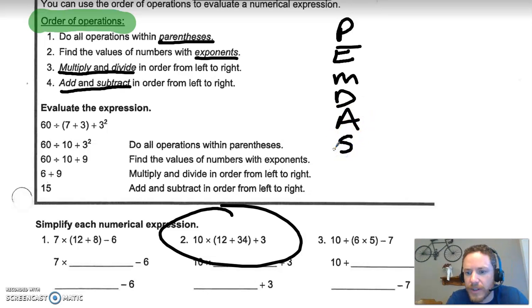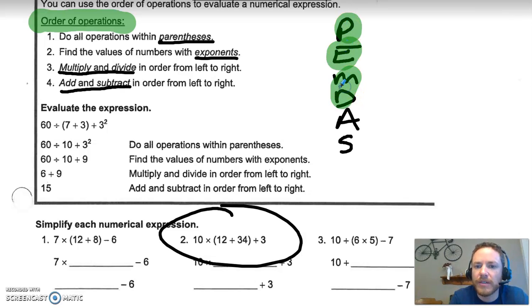And a lot of kids know this from previous years. It makes a little phrase called PEMDAS. And we want to memorize that because it helps us remember when we get stuck later. What do I do first? It helps us remember that we do parentheses first, and then exponents, and then multiply and divide, and then add and subtract. And I want you to notice that these go together.